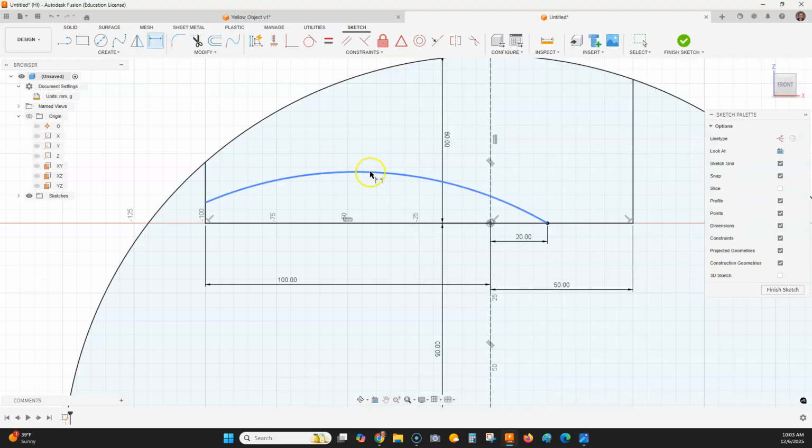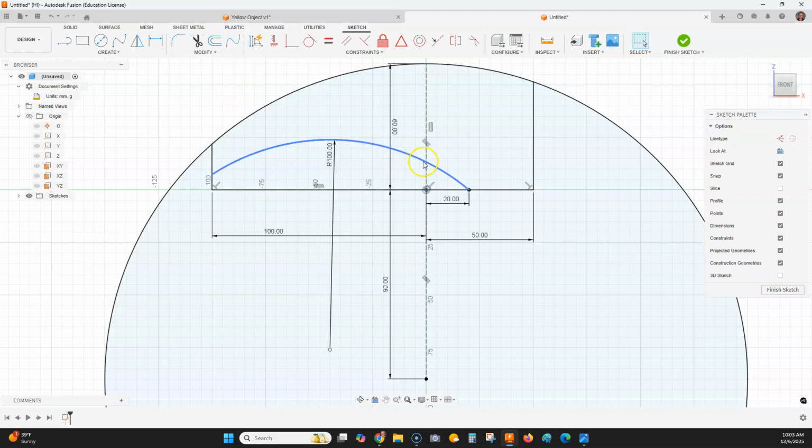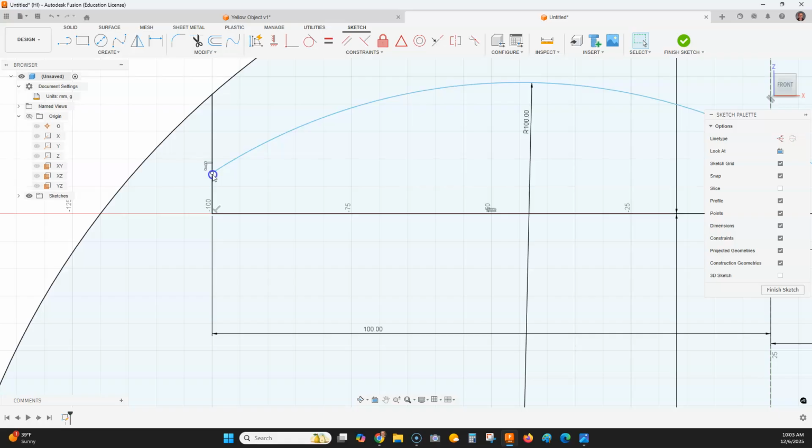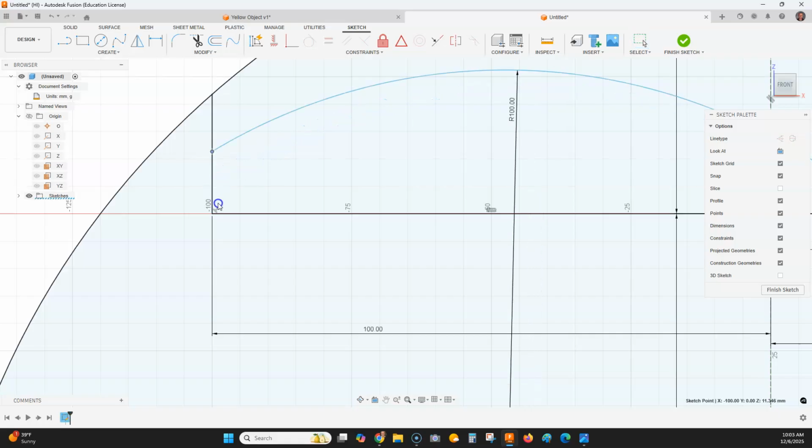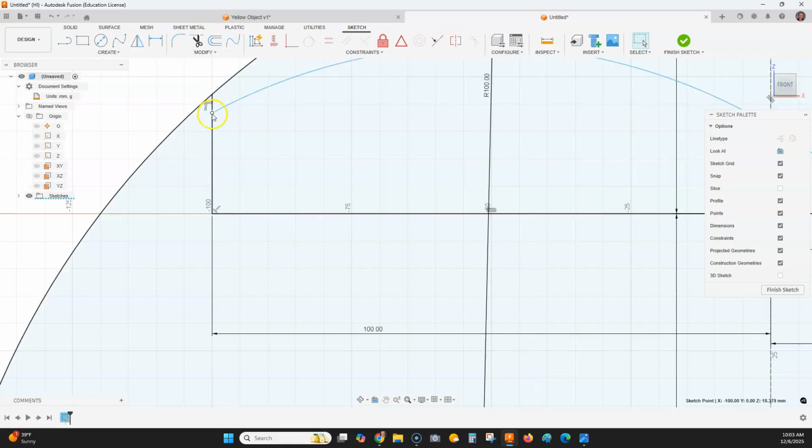I'm going to come here and drag down. I'm going to put in a 100 for a radius, and we now have our radius right here. That is our little curve up here at the top. Now what's nice about not snapping it anywhere is I can click and hold down on this line and it'll maintain that radius of 100. I can go wherever I want.